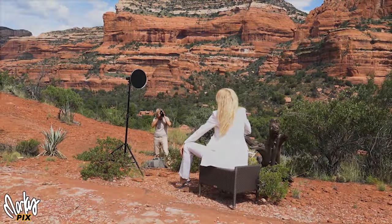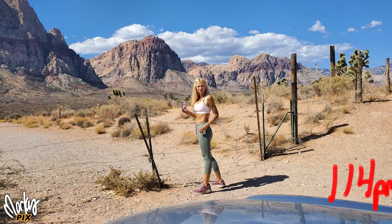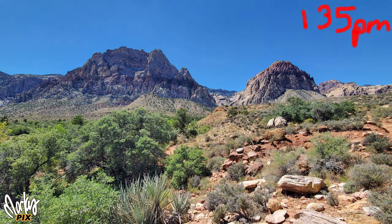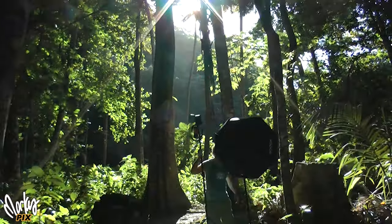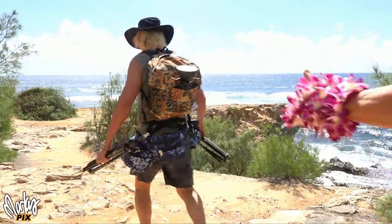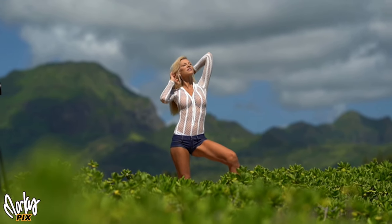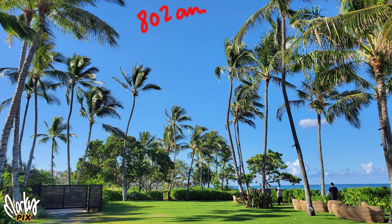I did it here in Sedona, I did it here in Death Valley, I do it around my own house, I do it around town. Every chance I get, I take a picture and note the time of day, so if I want to do a video or take pictures, I have a list of options to choose from. It makes it easier when you have a model and you're lugging equipment and clothes — you can say we're going to go here at eight o'clock, here at 8:15, here at quarter to nine. We've got it all mapped out. If you can, try to go there the day before and note the lighting and the time of day.